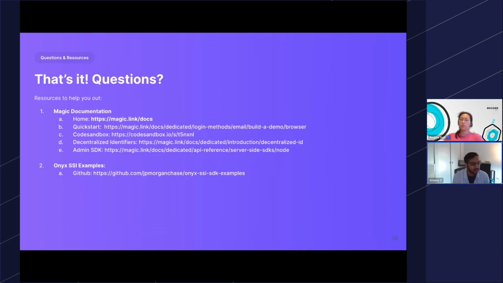So it's possible, but for now, what you will likely face is that you'll want to use the same method. That being said, different users can choose different methods. It's not like if you do Google login that every user has to use Google login. You can offer email plus Google plus SMS, and any of those users can choose from. It's just that if that same user tries to use a different one, they will get a different wallet address. So hopefully that makes sense.